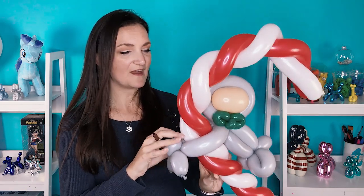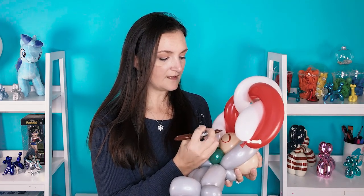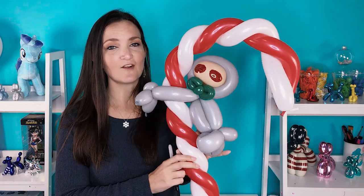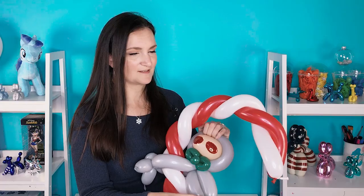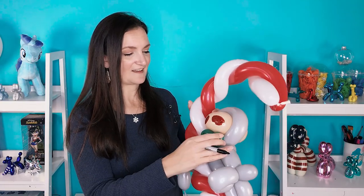This is really what finishes this design. You're going to take a brown Sharpie and just do two large ovals on either side of the face, then fill those in with your brown Sharpie. Now if you don't have a brown Sharpie and don't feel like buying a new pack, you might have silver — a lot of people play with silver Sharpies when they're starting with balloons, and that would work especially if you're using gray for his fur. Silver would also look cool. They do make Sharpies in all kinds of colors, so try some different ones.